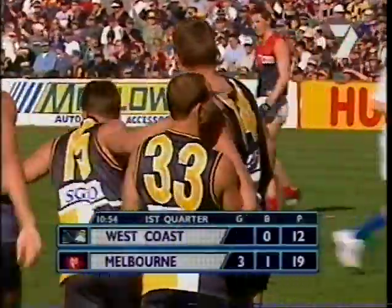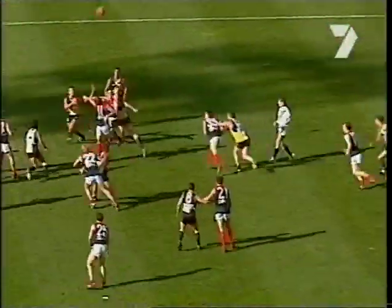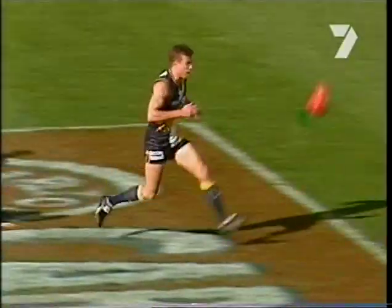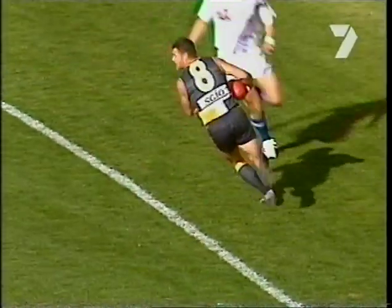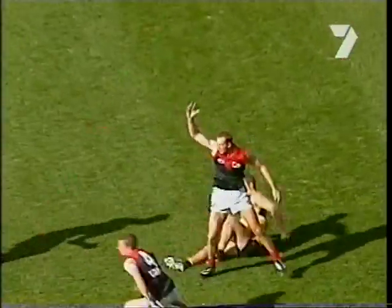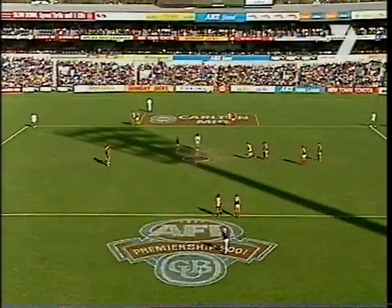I didn't think he was going to get back onto it in time. I thought the pressure from the Melbourne defenders would have been too much, but that is a really uplifting goal for the team. And the quicker they move that ball into the forward line, the West Coast Eagles, the better chance they do have of scoring. Taylor, who's been a very good player this year for the West Coast Eagles, been one of their better recruits along with Colica, I reckon. And, you know, this is where, as you said, Hunter, he's very good around the ground. Just a sensational goal.